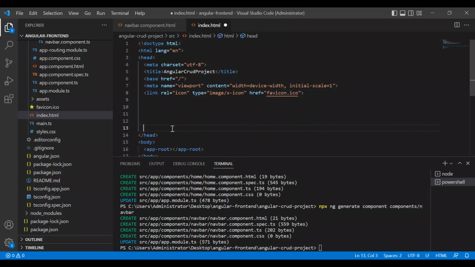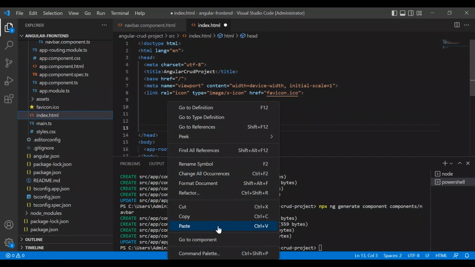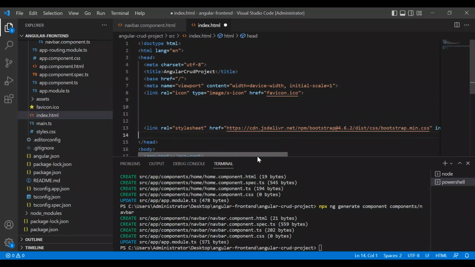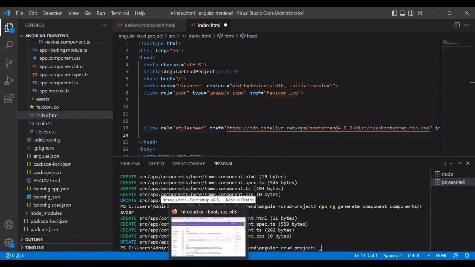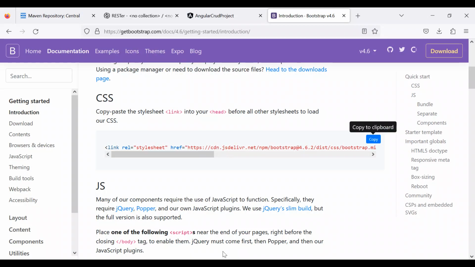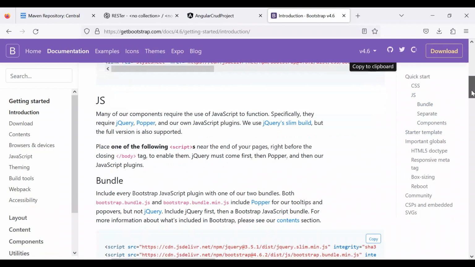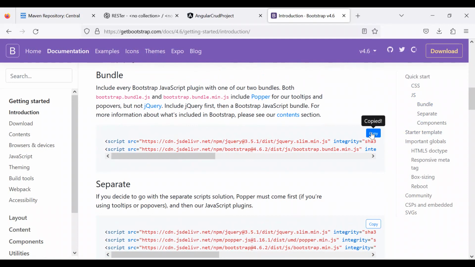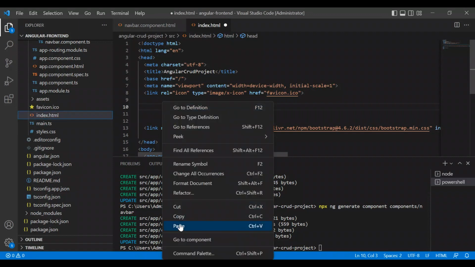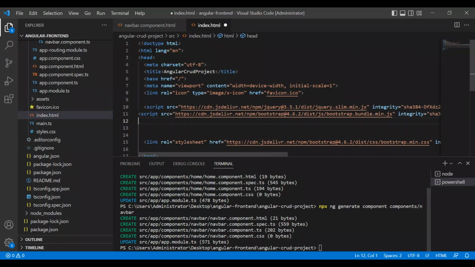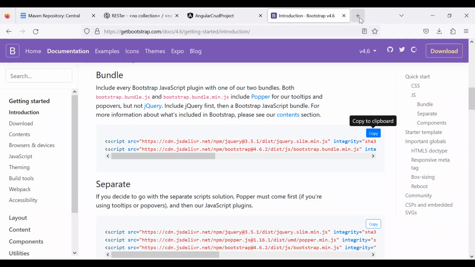And we will include it here before the head tag finishes. And also we need to include jQuery and Bootstrap.js. We can find it here, and don't forget jQuery needs to be first. After this link we can paste it here, and I also want to include a font.